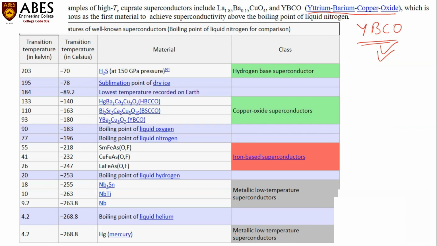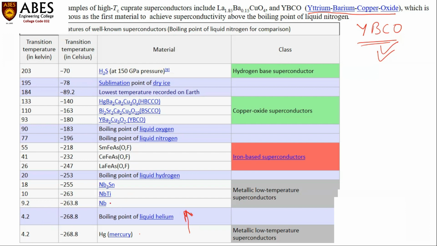Now in this figure, I would like to emphasize from the bottom. The very first definition of superconductivity was given by H. Kamerlingh Onnes, who compared the value of transition temperature to the value of mercury. The transition temperature of mercury is 4.2 Kelvin. If any element is found having a transition temperature above this, then that can be identified here. Going higher is the value of liquid helium, where we find the value 4.2.